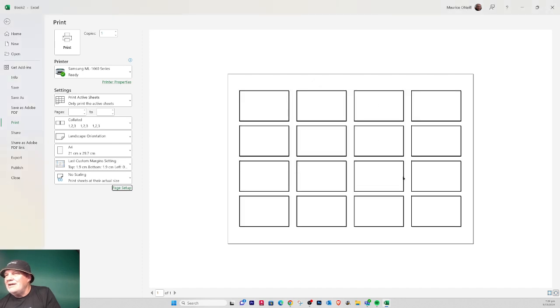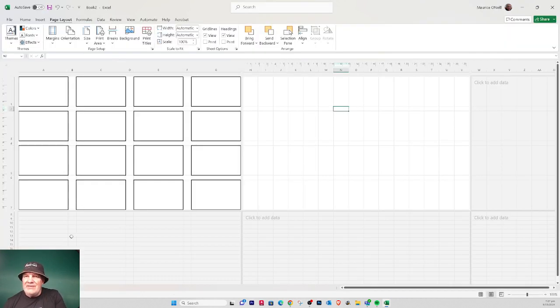Okay, and there we go. That's pretty good with the gap reasonable there. I'm happy with that. I could have a look at that and adjust it as it comes out. But that's all good, and that's ready to print. Okay, so I'm going to go back from there and leave that there.